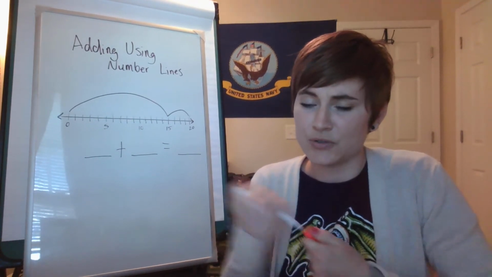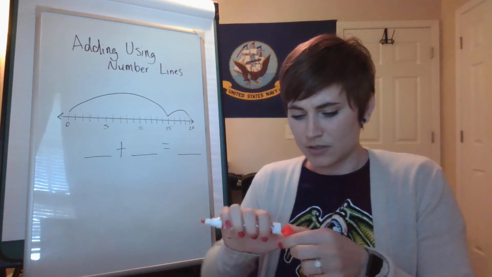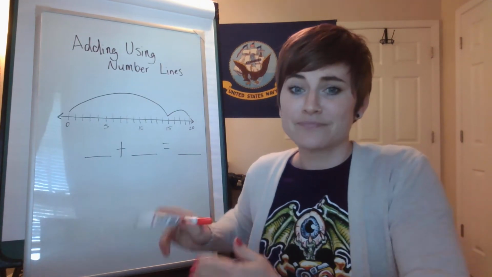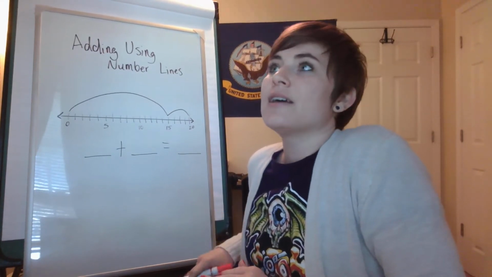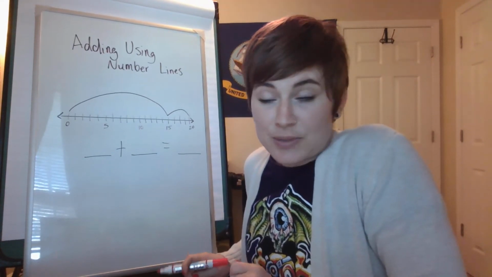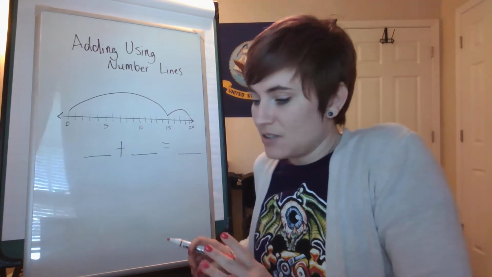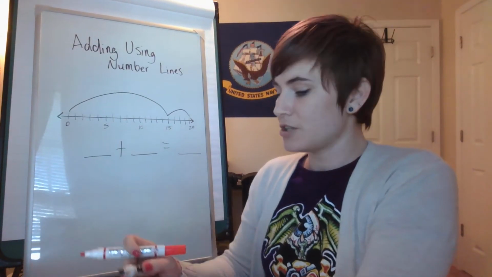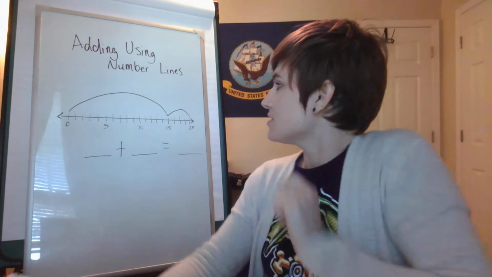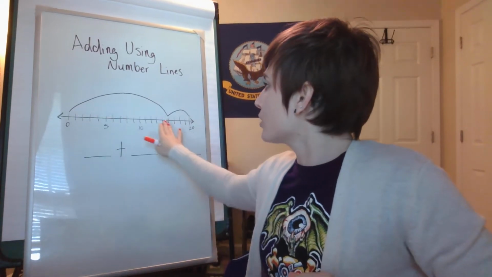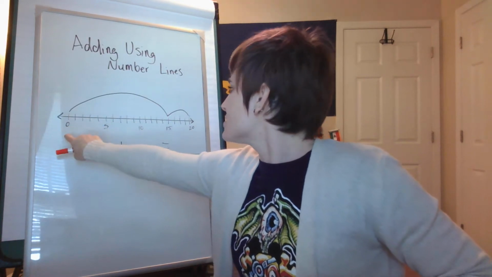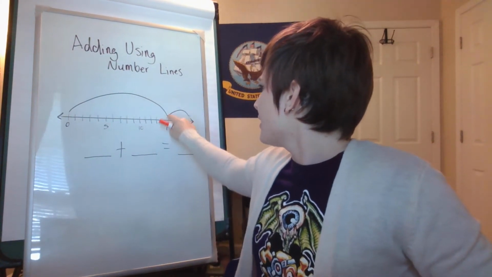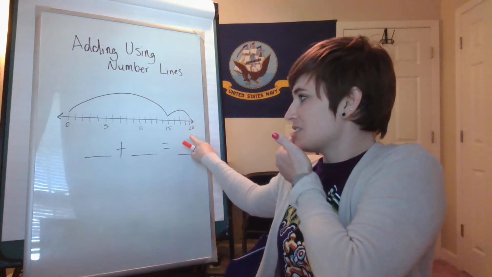So I'm gonna show you those two ways, and I think that you guys are still working on adding using number lines in a much more complicated way. And so I'm gonna try to fumble through that too, because believe it or not, it's just as confusing for me. So we're going to do this one first, which is just adding using number lines, where you're going to have pre-drawn lines. We have a line from 0 to 15, and then a second line from 15 to 20.